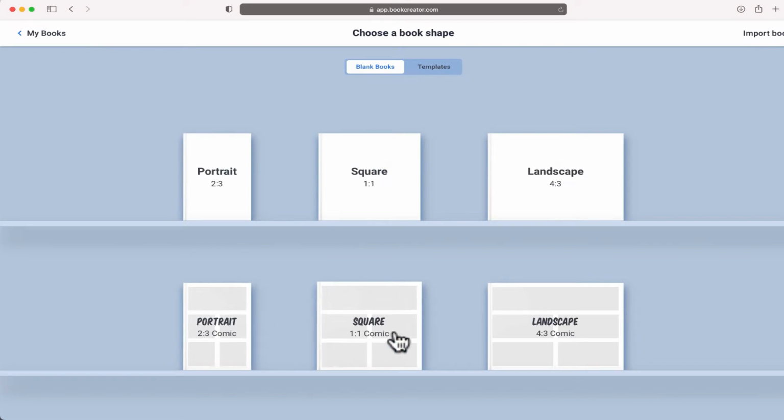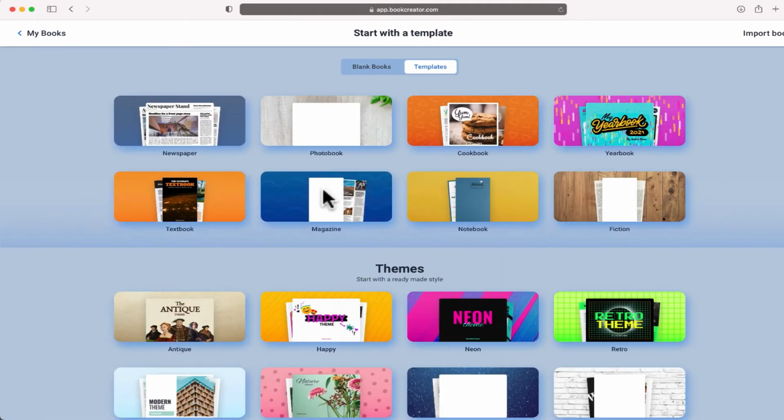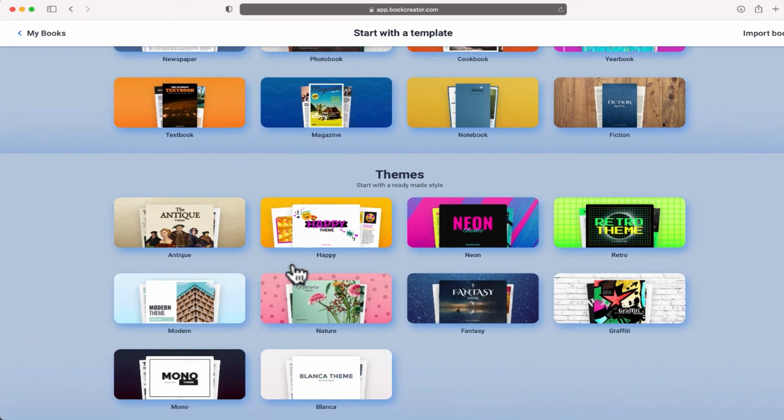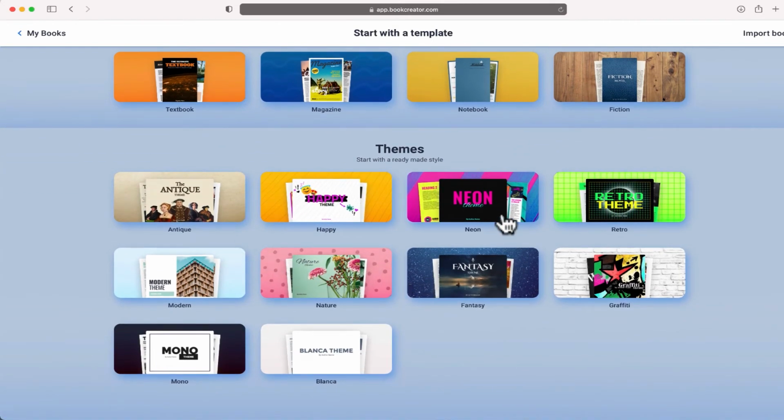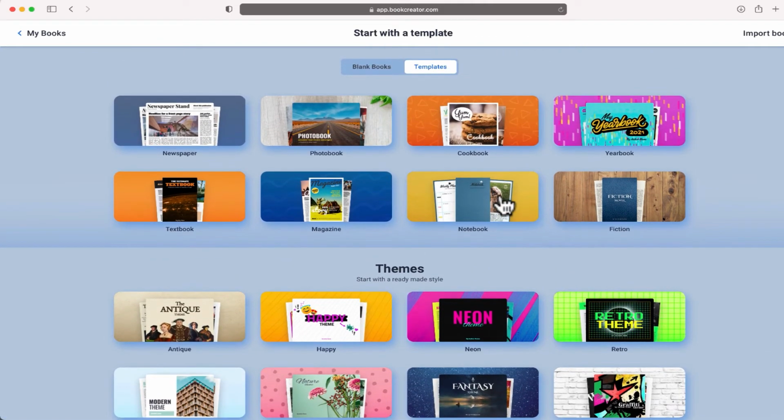You also have some options if you want to create those comic books with the different panes or graphic novels, that kind of thing. Book Creator also has templates that you can work on, which may be helpful. You can see some of the examples right over here. I haven't explored those in great depth, but there's some really cool ones, including this newspaper one that you'll see here if you want your students to create something that looks similar to a newspaper.